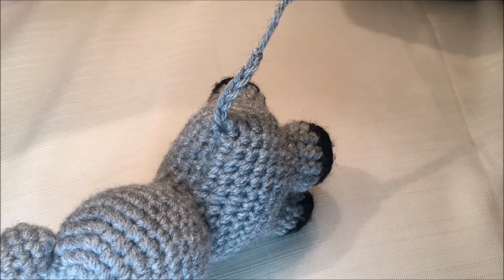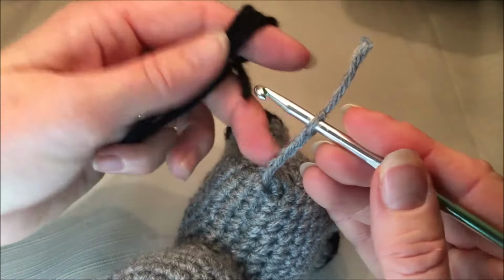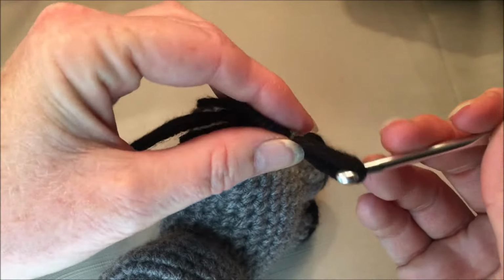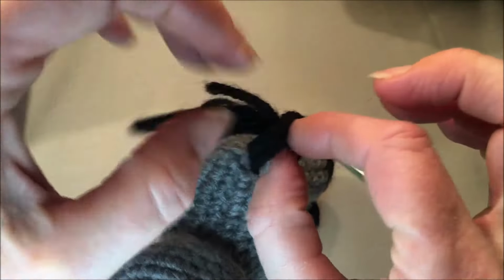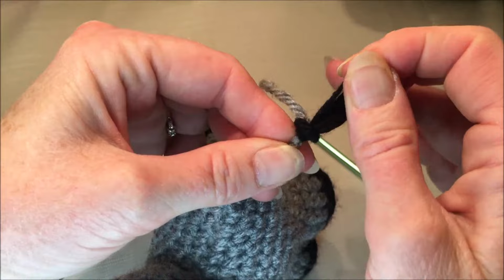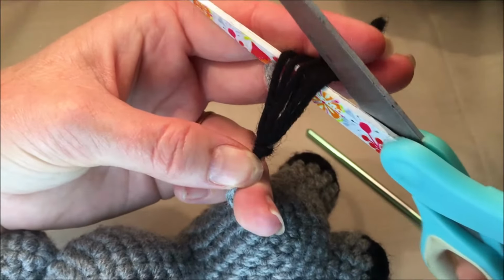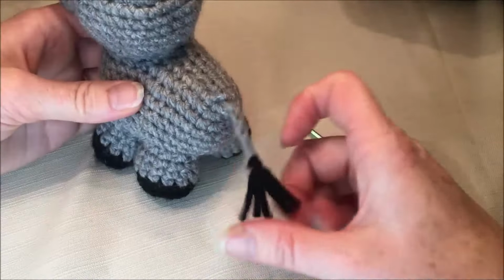And then you're going to take your hook and you're going to go into one of the bottom stitches. Grab some scrap of black yarn, assuming you're making him the same color. You're going to pull that up and through, and then you want all these strands to go through that hole. And then pull it tight. I'm thinking leaving that gray one was a mistake. And then just give it a cut however long you want your ends. And there's your little tail.